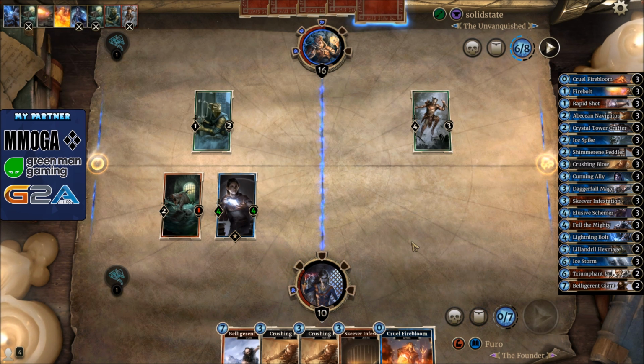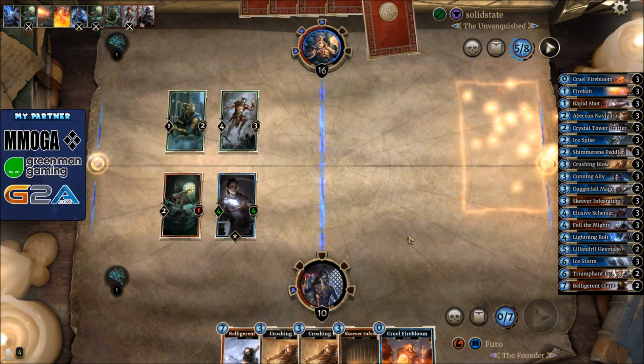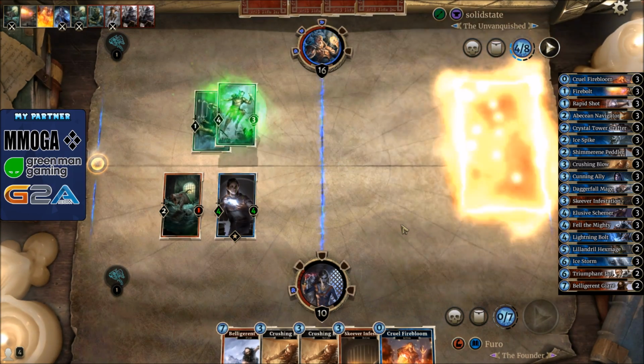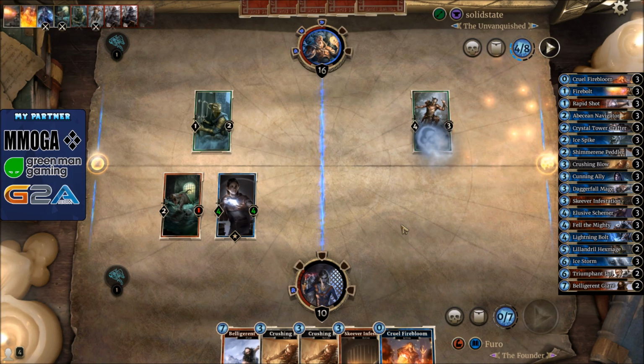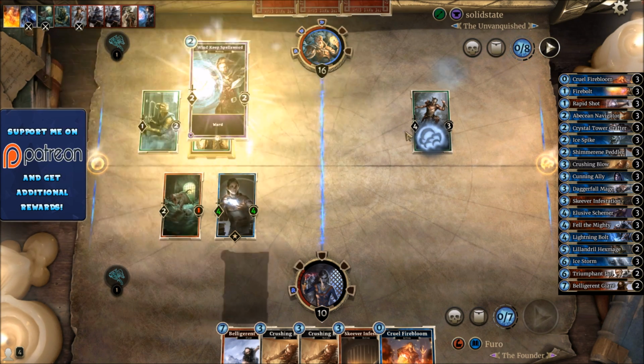Yeah, not missing much now. Not missing much. Shadow Shift. Another card for him to draw. And another Shadow Shift, okay. Alright, what's the plan here? Fight his guild recruit.